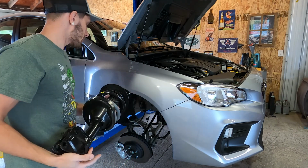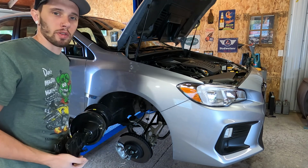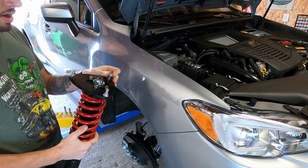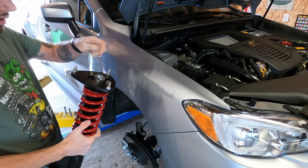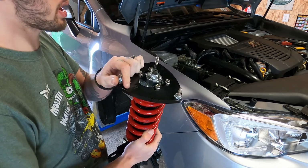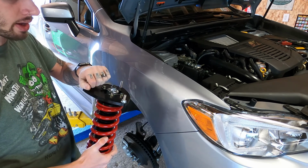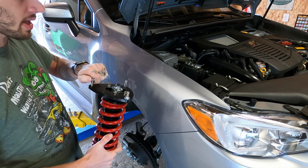So I'm gonna go ahead and do that to this other side, and then we will start putting the coilovers in. So Raceland supplies nuts for the top of the coilover, and on the coilover it does have an R for right or L for left. The rears don't matter, they are the same on both sides, but these do actually have a specific side they need to go on.